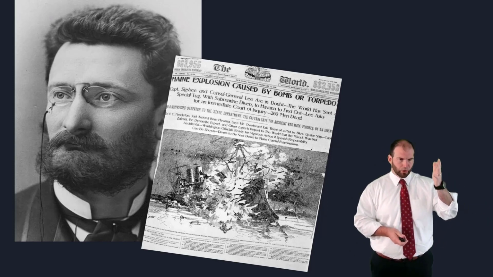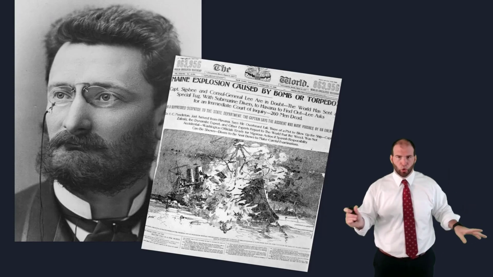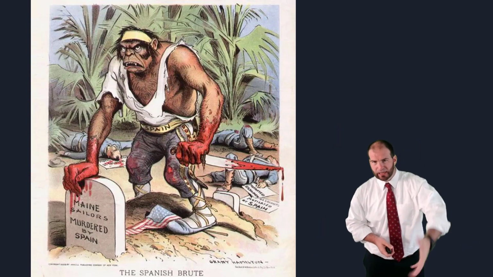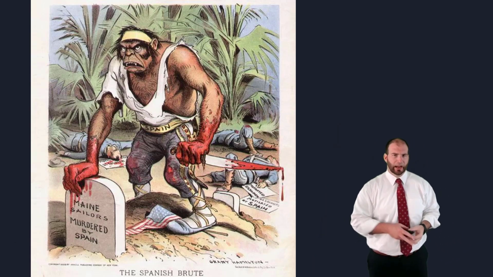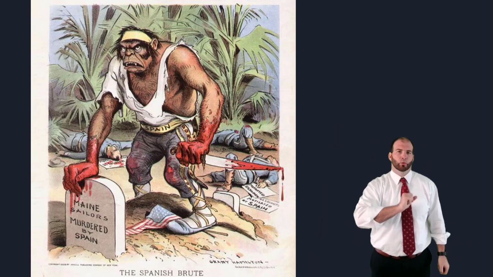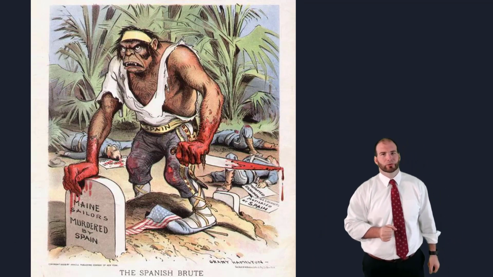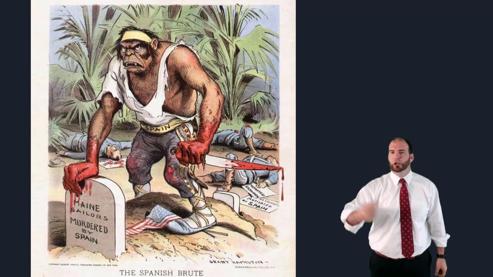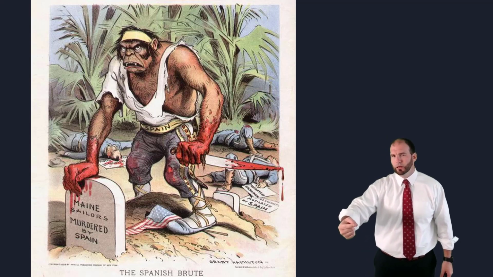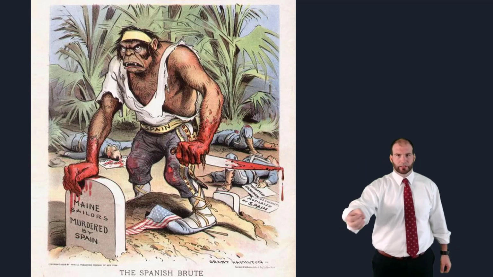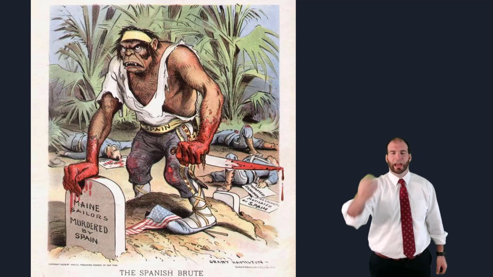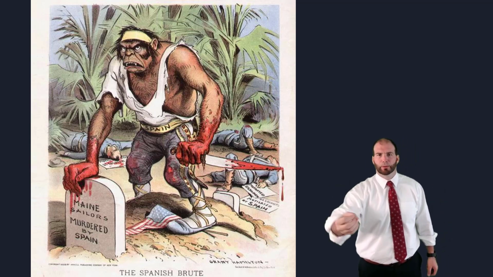But at the time, there is no question who did it. It was the evil Cubans, all right, and the Spanish. Once again, here are the cartoons. See how quickly we dehumanize a group that we don't like in America? Using racism as a justification for taking lands from other people.